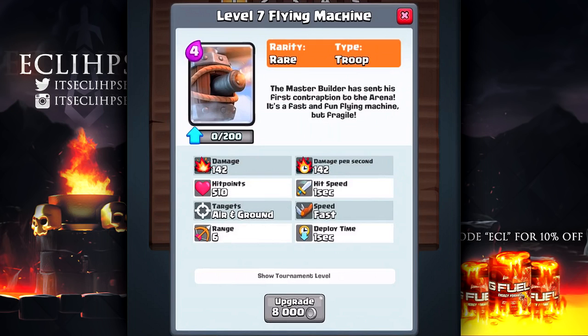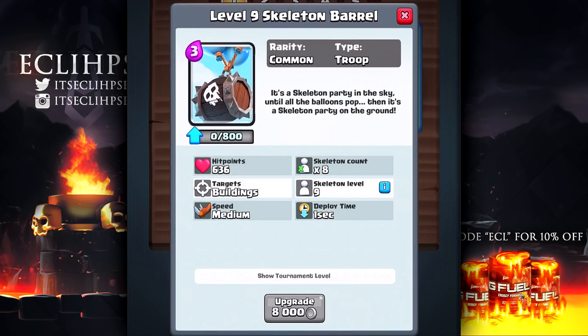This is like a machine gun in the air, and I'm super excited for this to come out as well, because from my experience, this card is definitely a lot of fun. Now moving on to the Skeleton Barrel, this is a common card for 3 elixir.